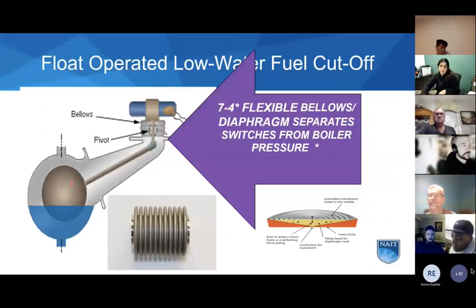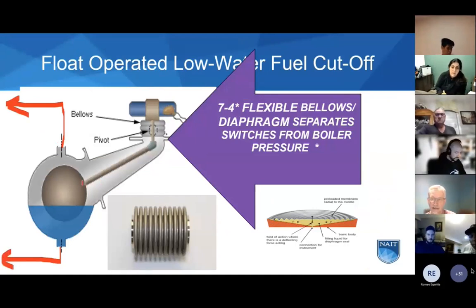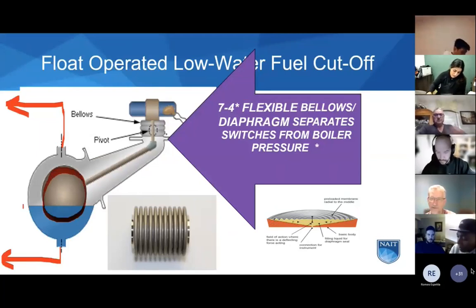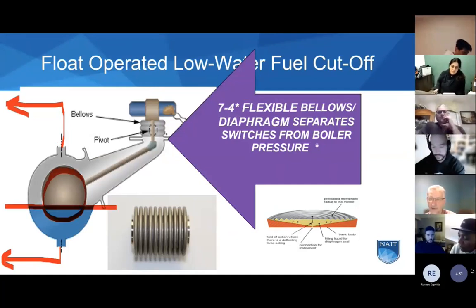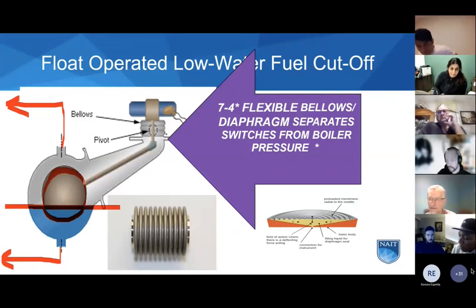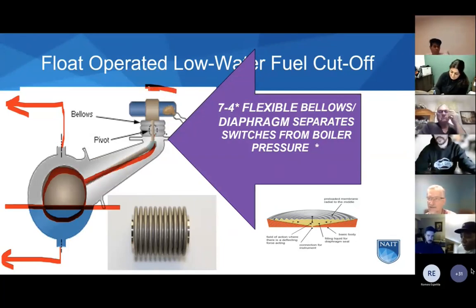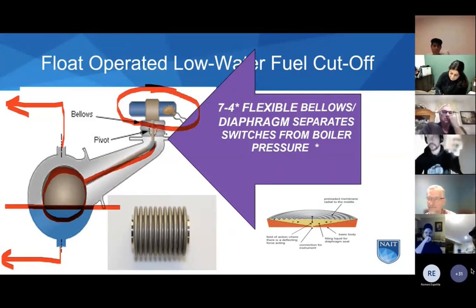Okay, so here's our float chamber. This one is connected to the boiler, steam side at the top, water side at the bottom. Internally, it has a float in the level of the water. I would call this approximate level the cutoff point, or the lowest permissible level. It's a mechanical device. It has a lever that goes up towards this contact, and this contact here is a mercury switch.